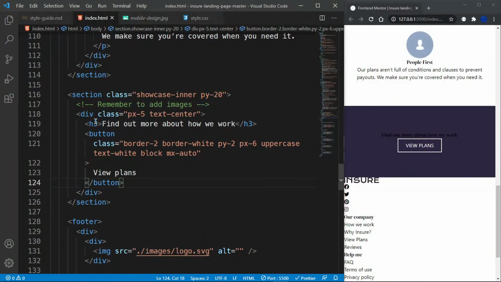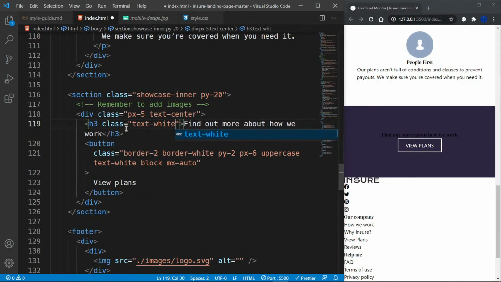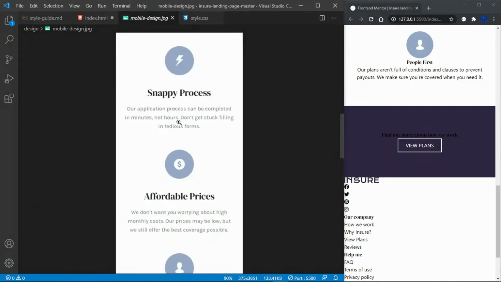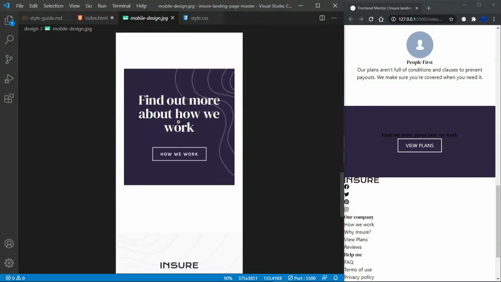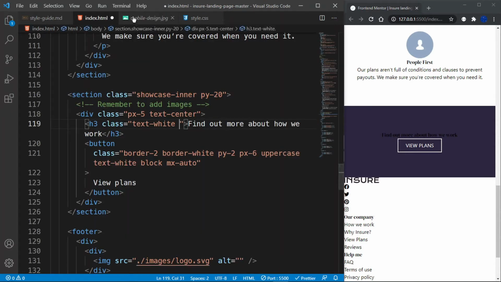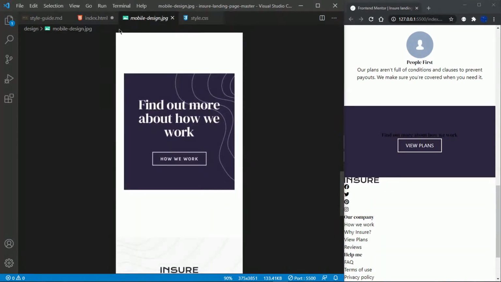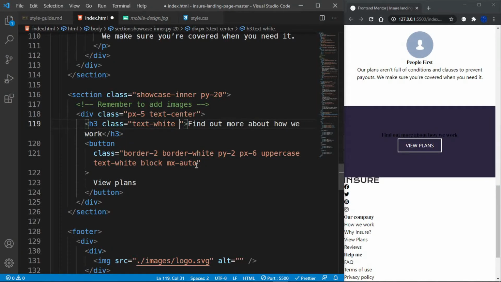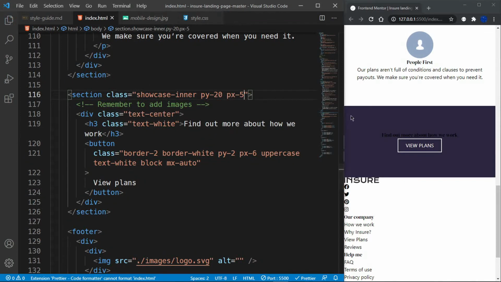Okay, and then let me go inside this h3, give this a class of text white. Let me see how this is styled. Okay, and I've just realized I need to add a bit more margin between this right here on the cards, and then change the text color of the paragraph. Okay, but I was checking how this is being styled. Okay, so I actually need to have this padding X here so that this would move inwards. Oops, instead of padding, let's have margin so that it moves inwards like that.